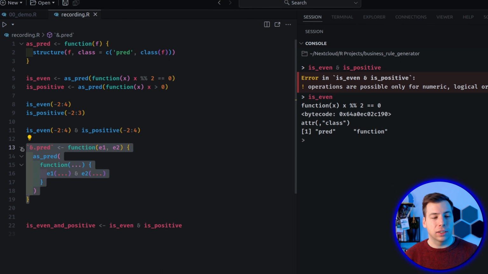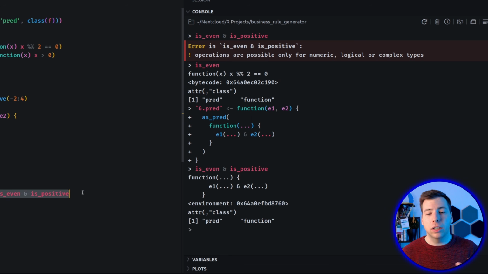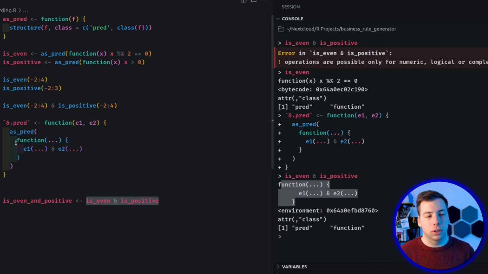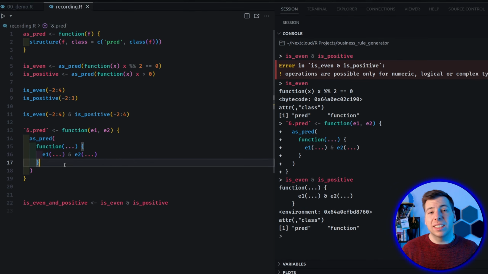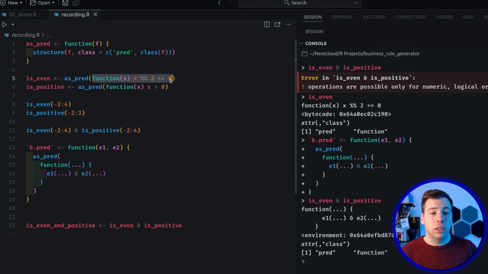So if we execute this thing here now, and then check what we get here, we see that this doesn't throw an error anymore, and it just returns what we have specified in here. So it just is this function body here. It is kind of annoying that in the output we don't really see our function logic from the function that we initially specified, but it is nice that it works.